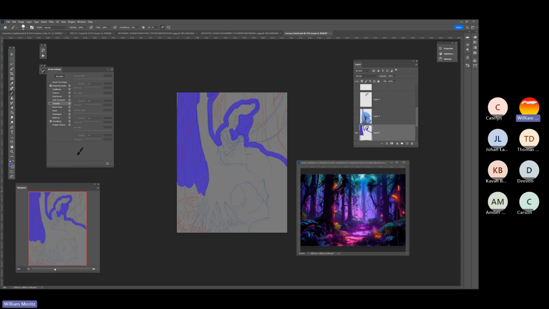So this is all foliage down here, so we're not going to see any of that result really. Using my brackets just below the backspace on the keyboard to change my brush size while I'm painting. There we go. So now we've committed to our first color.